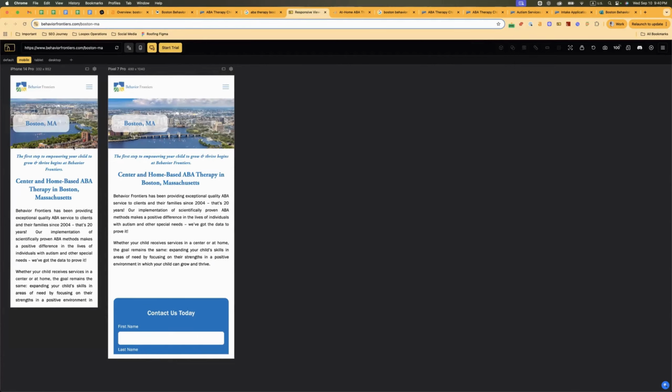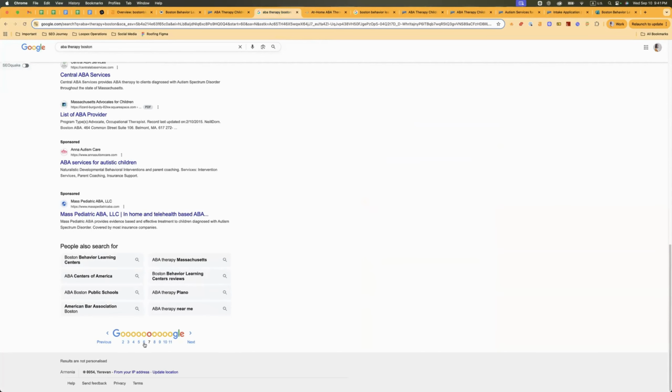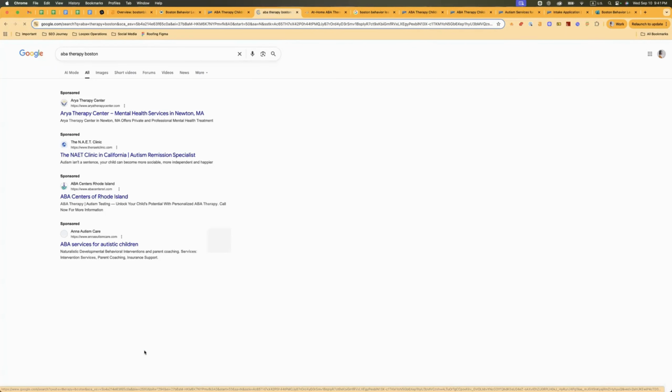Because Google is mobile first, Google ranks mobile websites first and the desktop website second. So, all right, you optimized it, you have a much better experience. You came, for example, to the 6th page.